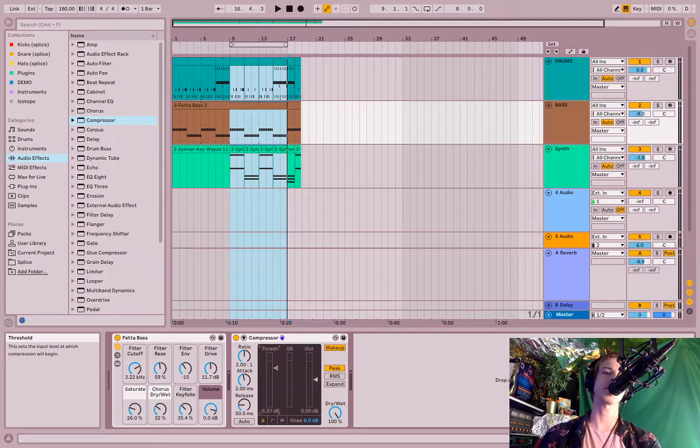The threshold on a compressor is the level at which the signal will start to compress. The other important thing to know here is the ratio. Ratio is how much compression. So the threshold is when to compress. Well, we wanted to do it at minus 10 dB. Well, how much to compress? We want maybe a 4:1 ratio. That means that for every 4 dB that goes over this threshold, only 1 is going to be allowed through. Let's take a listen.